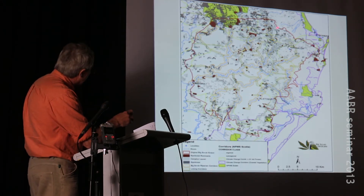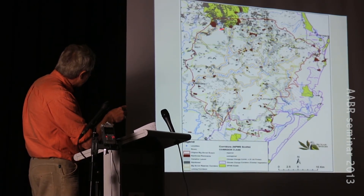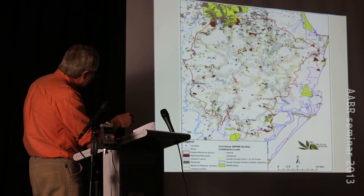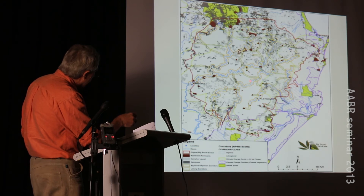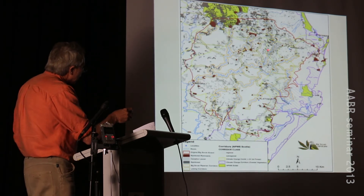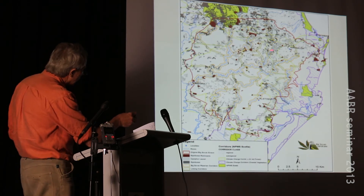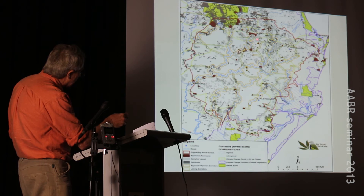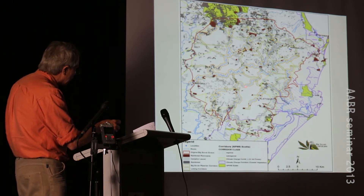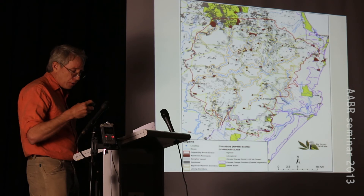This map shows the boundaries of the Big Scrub - the darker red spots are the major remnants, with some big ones in the north and little patches scattered around. The grey areas are either camphor laurel or other vegetation, not pure rainforest. Some may have mature rainforest trees, but many have camphor laurels. By working on those patches and remnants, using riparian corridors and camphor laurel corridors, there is tremendous future potential for getting linkages occurring across the landscape.